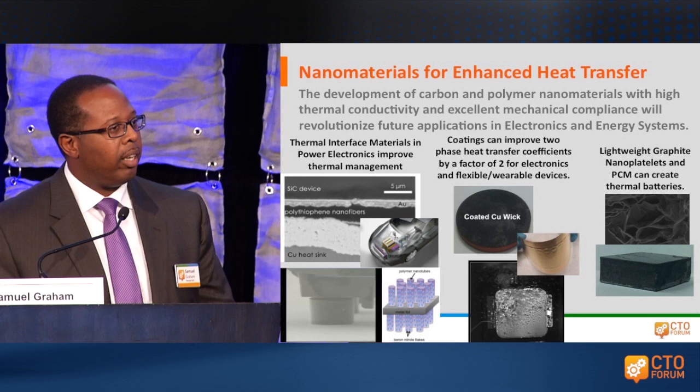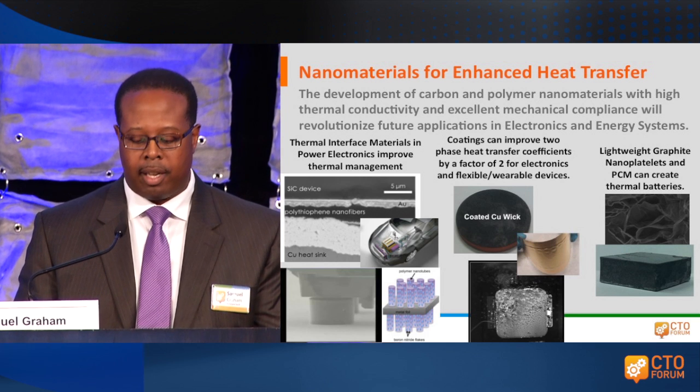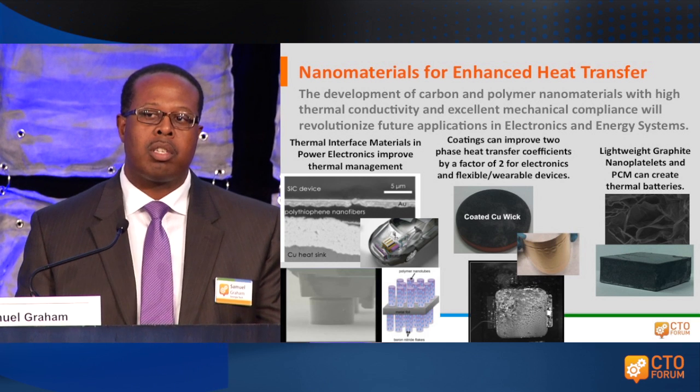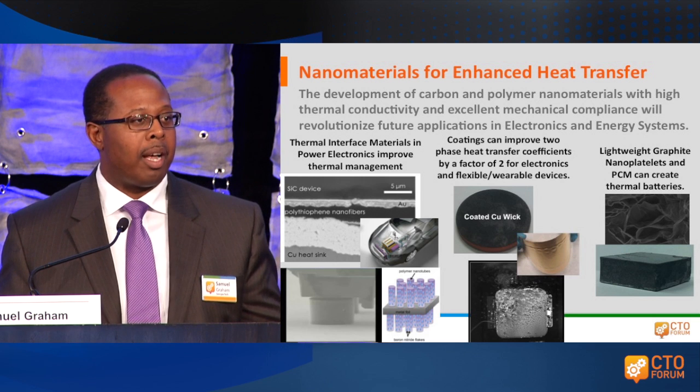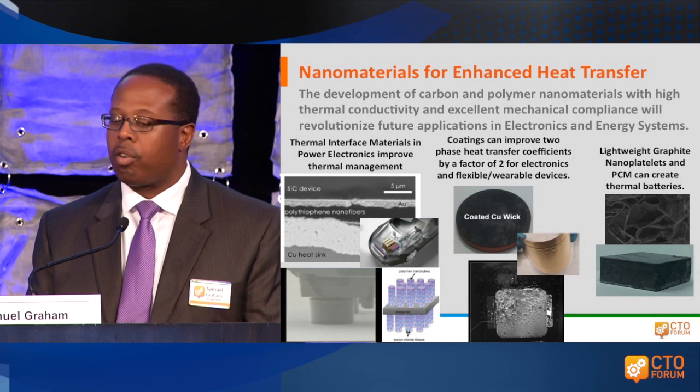live, work, and play. Hey, I'd like to talk to you today a little bit about the use of nanomaterials, especially in the application of enhancing heat transfer. I chose this application space because the dissipation of thermal energy becomes very, very important in terms of our ability to have electronics become reliable, as well as managing their thermal characteristics. And so in this example, the thing that I'm showing you is not so much the displacement of the current materials today, but an example of where we can go in the future with the use of carbon-based as well as polymer materials that will have ultra-high thermal conductivity for these applications. In addition to this, we also want to look at these materials for thermal energy storage.